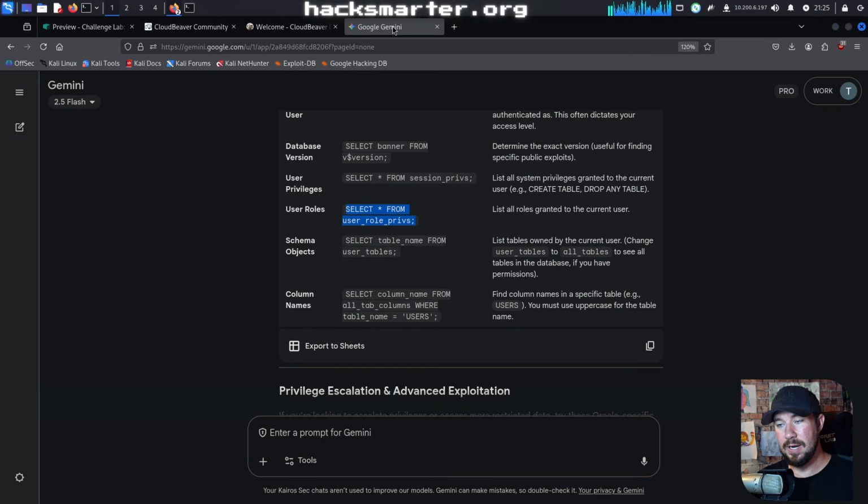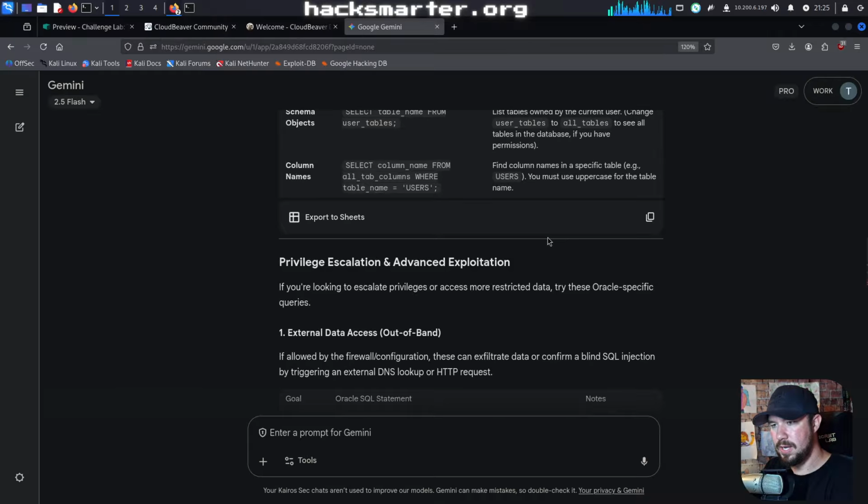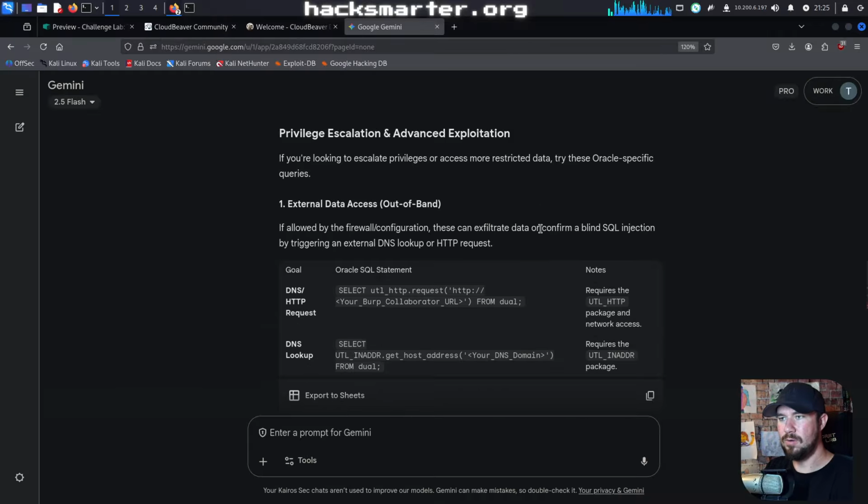All right, Gemini. Gemini is doing pretty good, guys. List tables owned by the current user. I don't know if that'll be helpful in this instance. Find columns in a specific table. We already can look at that partially. Ooh, privilege. Gemini is doing pretty good, if I must say so myself.